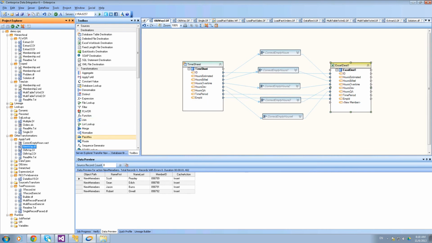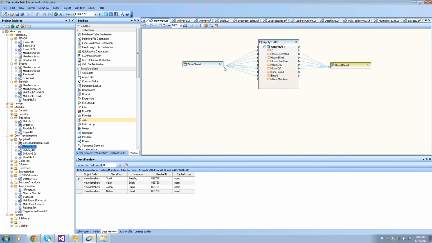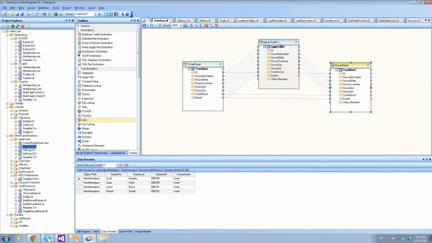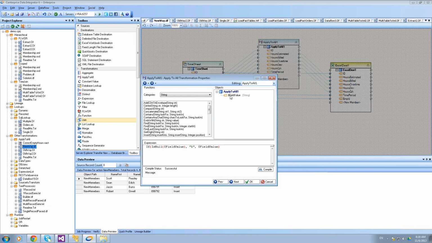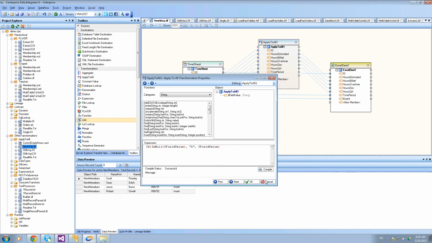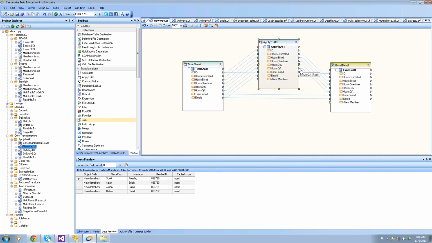The new way in version 6 is to use the apply to all transformation. The apply to all transformation takes whatever you've mapped into it and will apply exactly one function to all of them. So in this case, I'm going to apply that logic using this special field name here called field value. Whatever we do to field value will apply to everything mapped into this transformation. So this allows you to perform these types of blanket processing using just one box, and therefore the diagram is much easier to read and much easier to maintain.